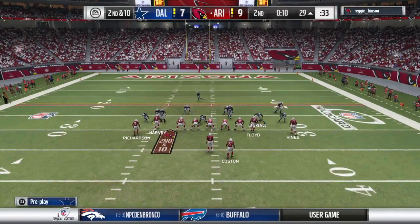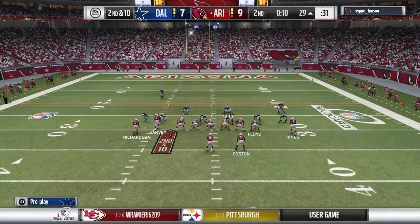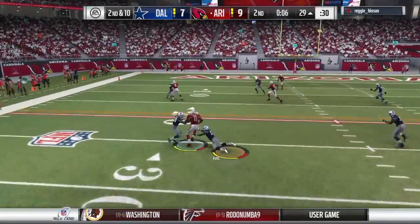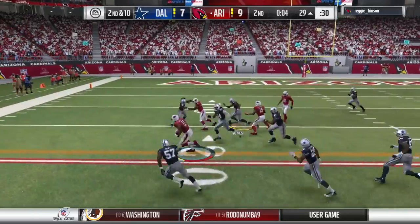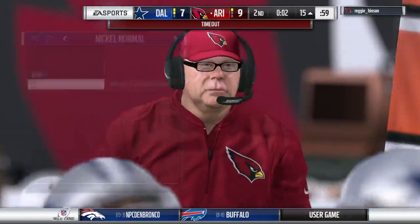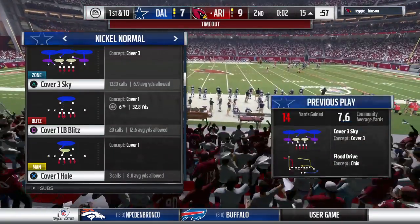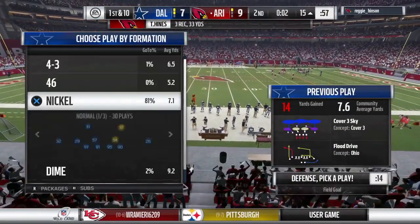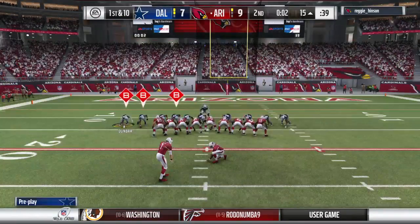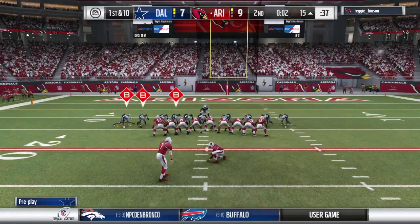So maybe they want to go to a zone blitz scheme, get a little bit more pressure. Remember when Carolina did that against Denver? They lost the game ultimately. They dropped the defensive end out, and he ended up with an interception in that game in Super Bowl 50. Now hold everything here. We're going to get a timeout by the offense. So as they take it over, we step aside. So with 2 ticks left here in the half, on is the field goal unit.